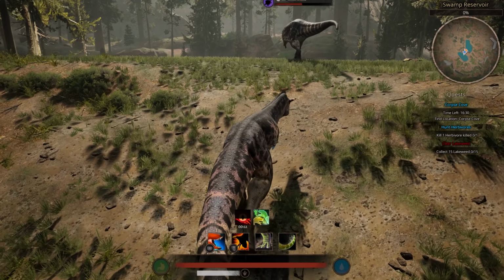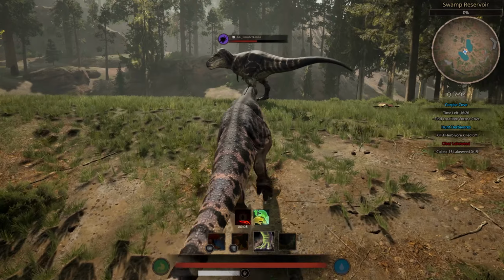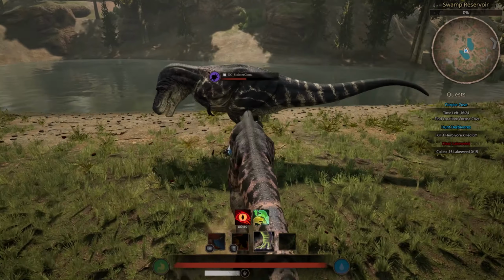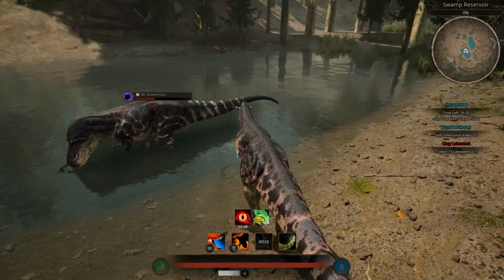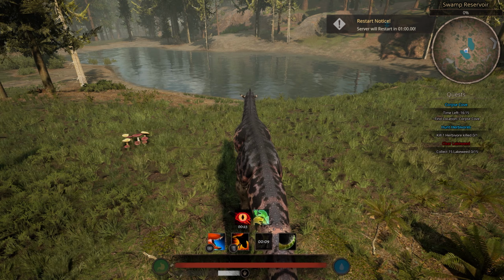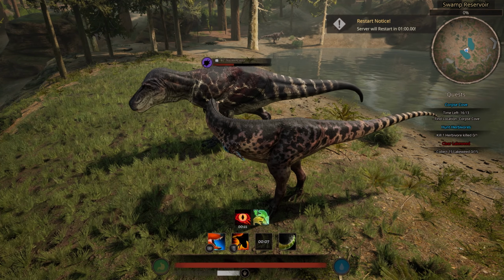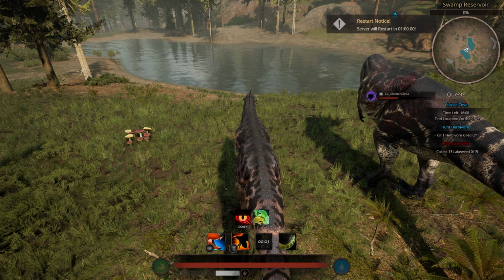But let's try me running uphill and see if we can get that same push. So what we're going to do is we're going to charge. Yeah, you get that same knockback, which is insane. So you can knock back anything from a little Metri to a giant T-Rex. All have the same pushback when it comes to the headbutt and the charge.